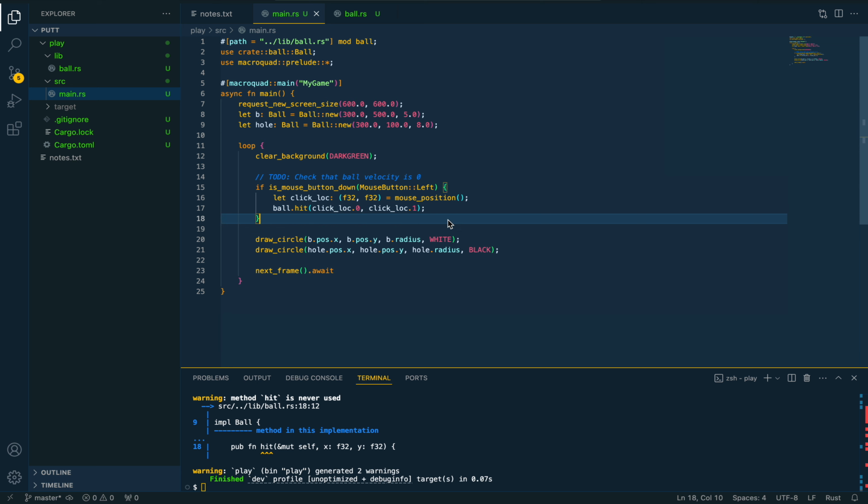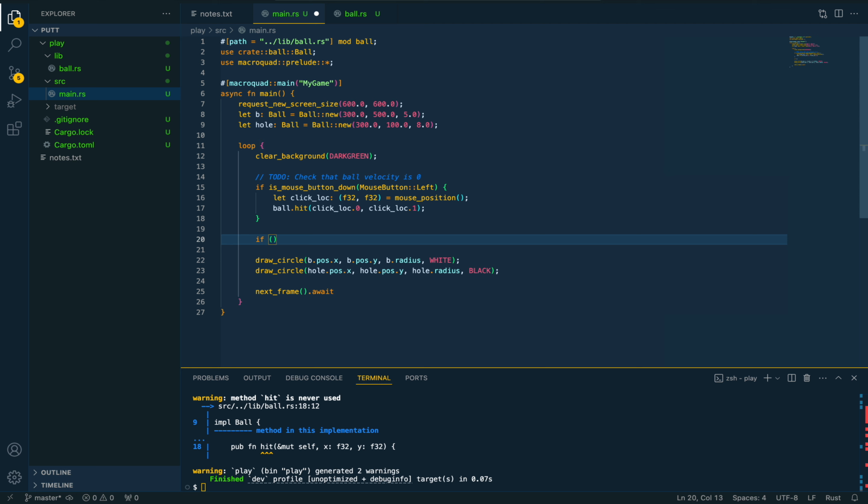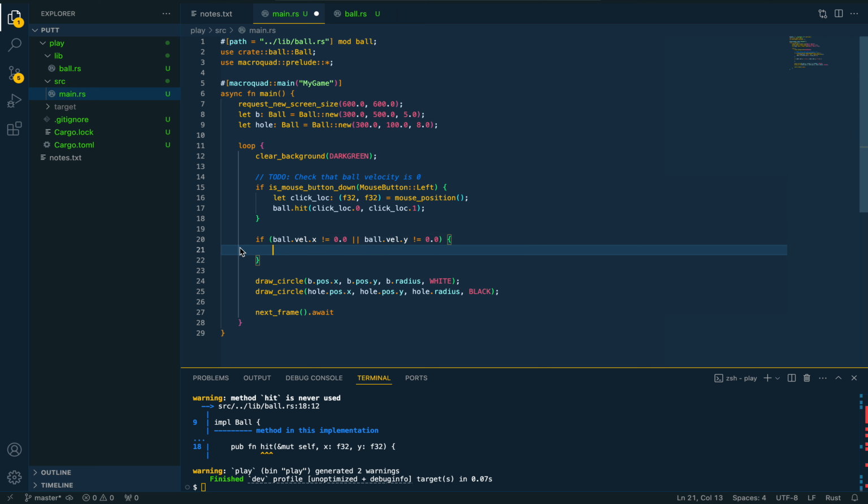Okay. Then I need a move script. So while the ball should still be moving, or if the ball should still be moving, move the ball.